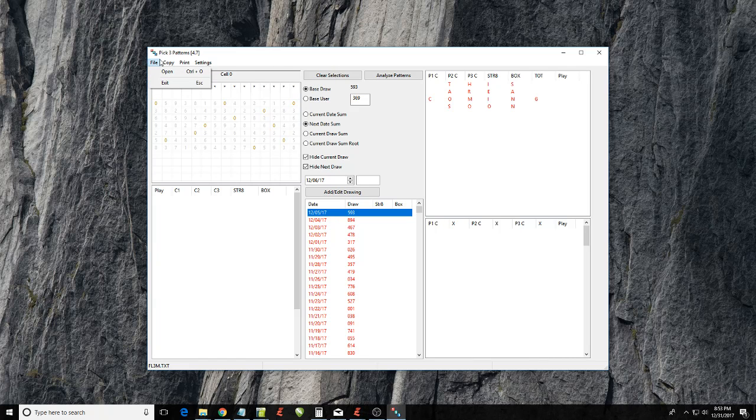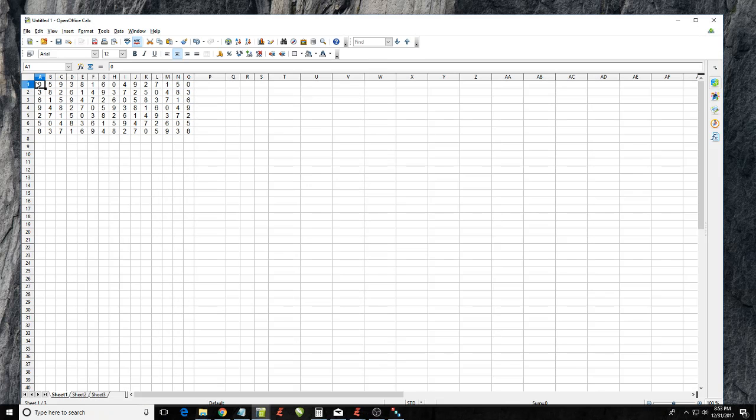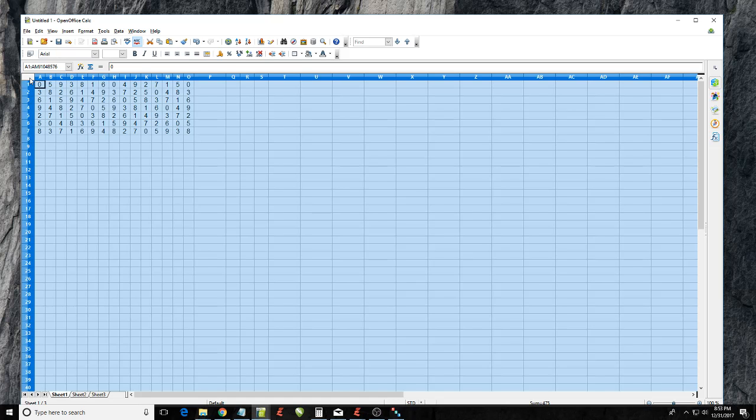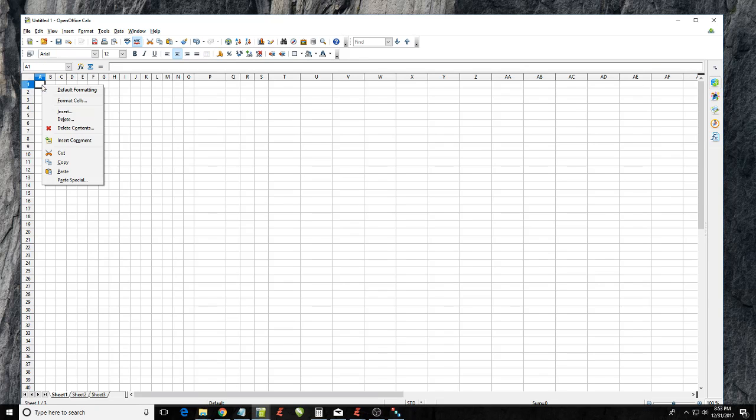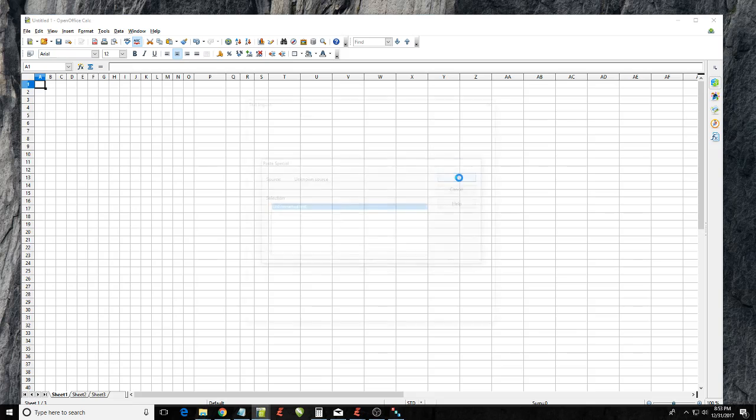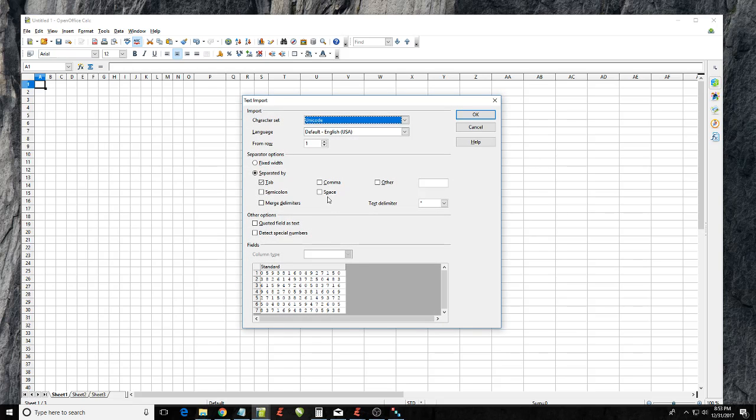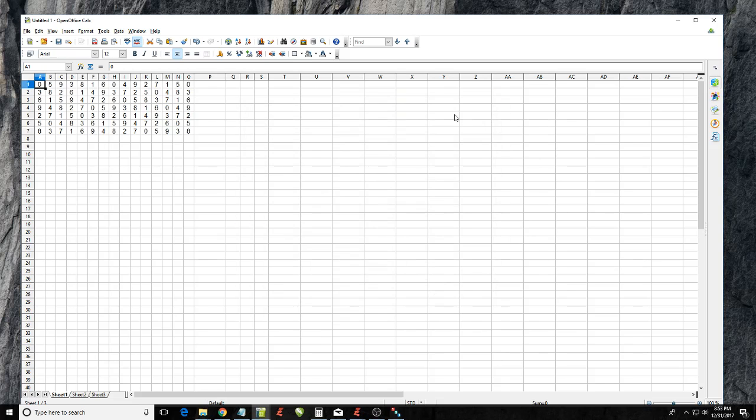Exit exits the program. Copy grid copies the grid, minus the colors. I'm still working on getting that part of it done. That takes a little bit more of an effort. But just to show you, let's clear all this out, and I'm going to paste. And I have the grid numbers separated by spaces. I can add a dash, comma, whatever kind of other separator you need. But there's the grid there if you need it in a spreadsheet.